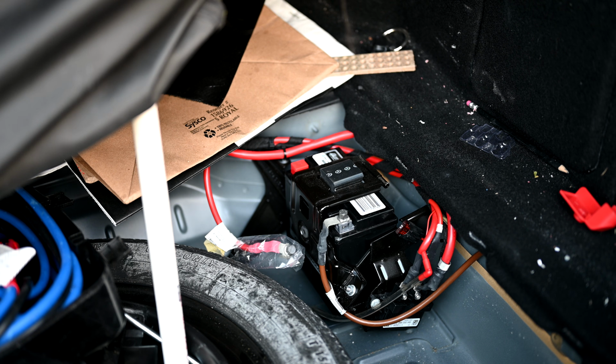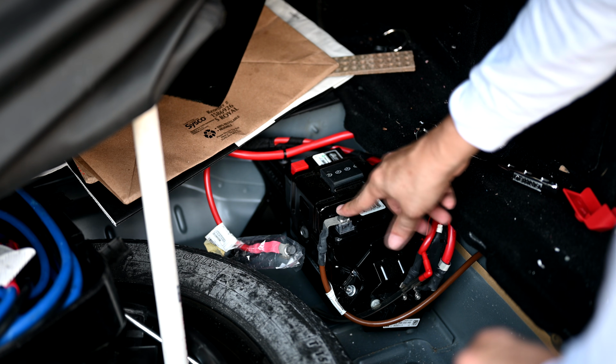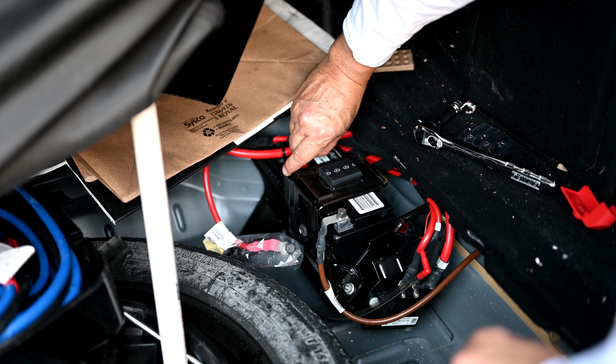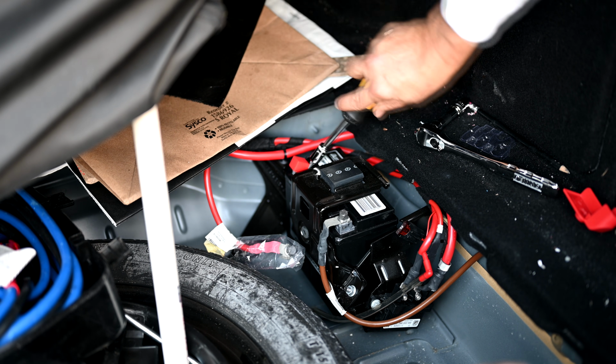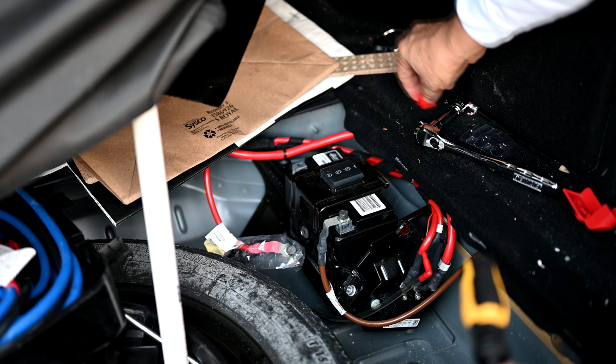Okay. Now that the ground cable is attached to the ground terminal and tightened down, we can remove this protective plastic piece here over the positive side. Like this.